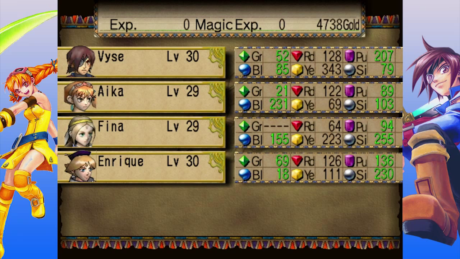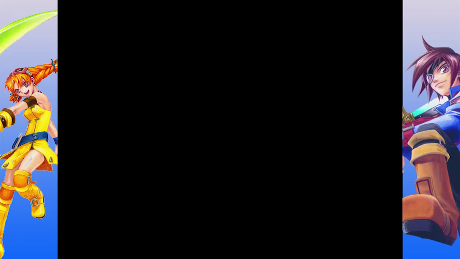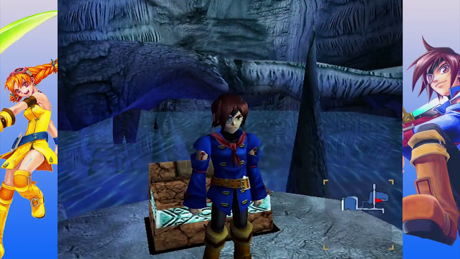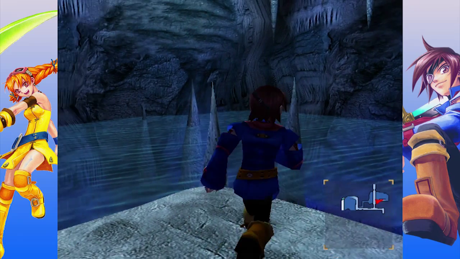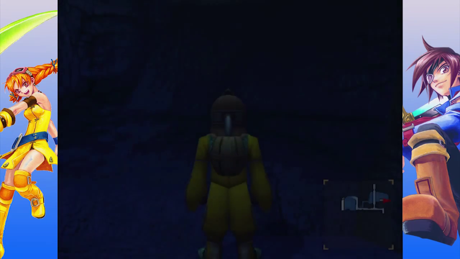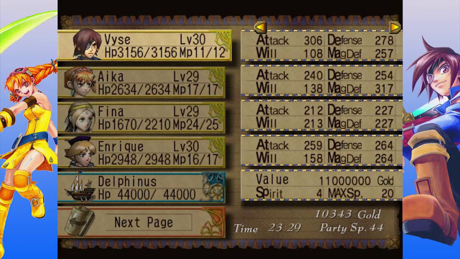Oh no, not two people. I was looking at Fina's magic list there, and it was only showing three because she's already learned all her green magic. Speaking of magic, let's have a look.